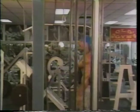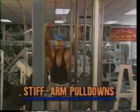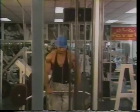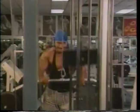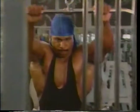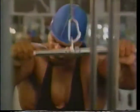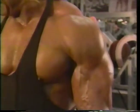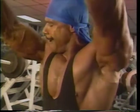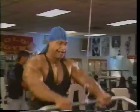After 8 reps, I immediately move on to stiff arm lat pull down. This is a great finishing burnout exercise for the lats. Using a shoulder width grip and keeping your elbows locked, bring that bar all the way down until it touches your thighs. Then slowly bring it above your head using negative resistance and feeling that burn. This is a nice shaping movement for your lats, giving them that full wing-like sweep. With any type of cable exercise, it's easy to get sloppy and swing the weights. But I'll say it one last time, technique is the key. Stay in control.